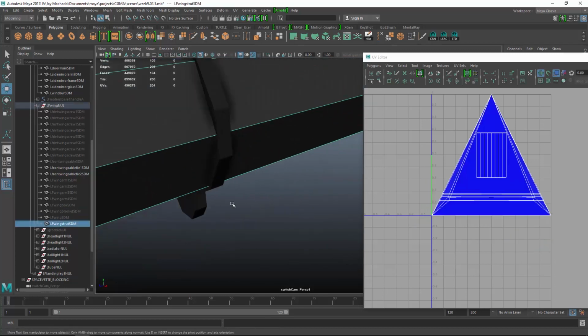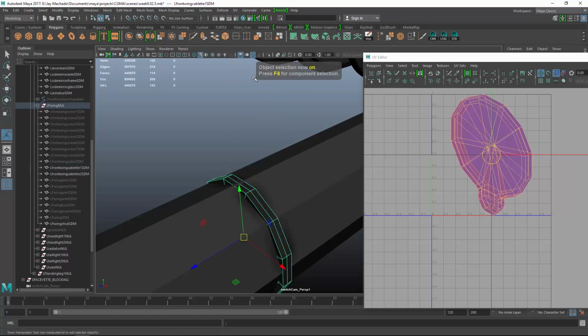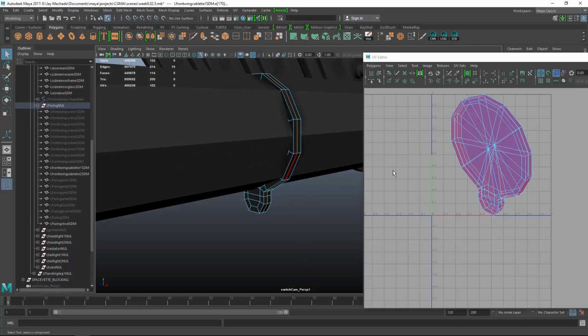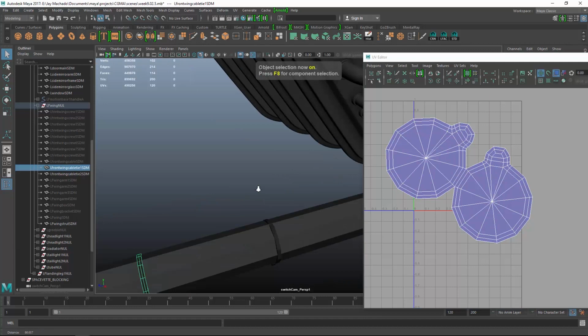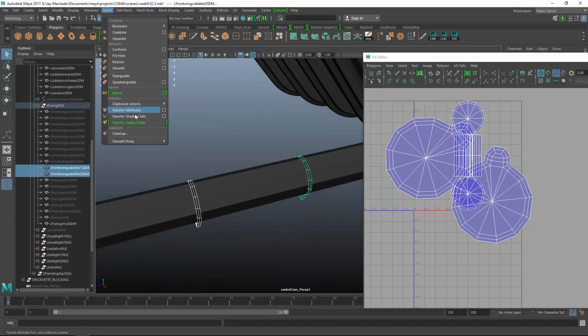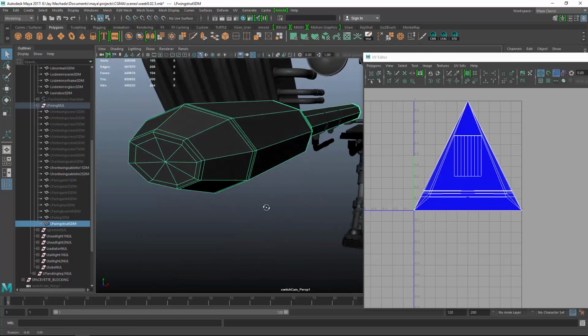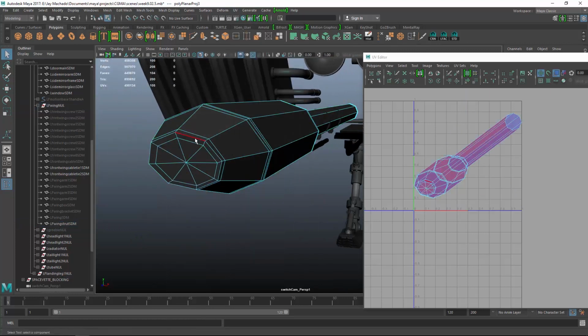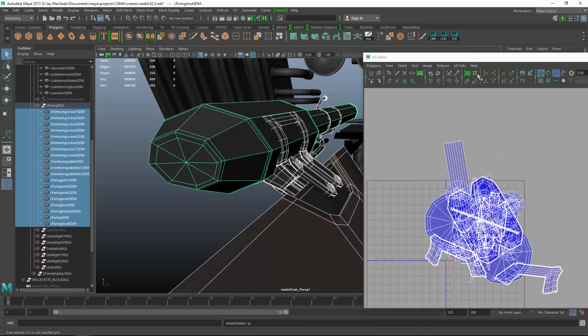So now for these little clips, I'm actually just going to cut them in half, except for this edge here. I like to leave that one edge sewn so the two sides stay together. It just helps me be more organized when I'm texture painting to have the two shells attached to each other. So now let me cut this last cylinder, just kind of my typical workflow for cutting cylinders. And yeah, let's pack the front wing and move on.